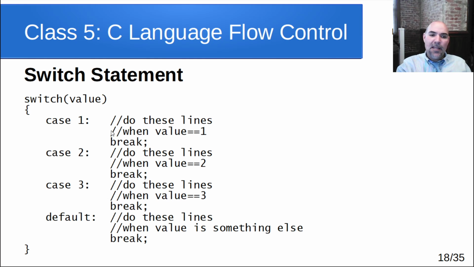The reason they did that is that it allows you to stack multiple cases on top of each other. You could have case 1, case 2, case 3, and have shared code between those multiple cases. That allows you to take this one single action when this matches 1, or it matches 2, or it matches 3. For example, if the case is uppercase A or lowercase a, then we take this function to move left in our game or whatever. If the case is capital W or lowercase w, move forward. That allows us to have multiple cases that stack.